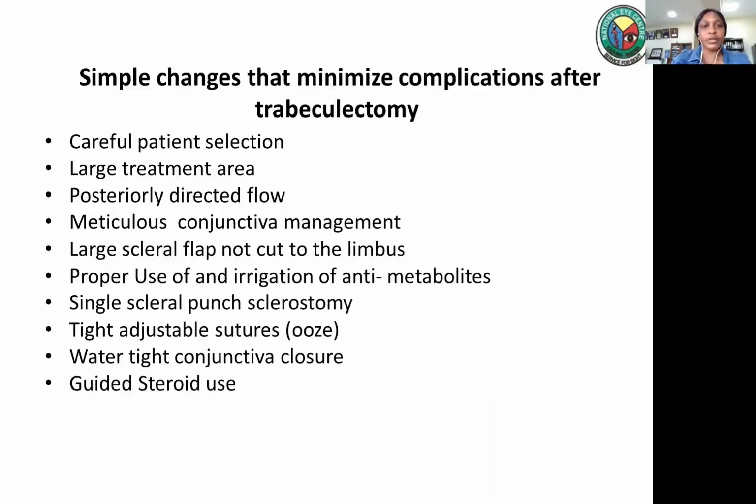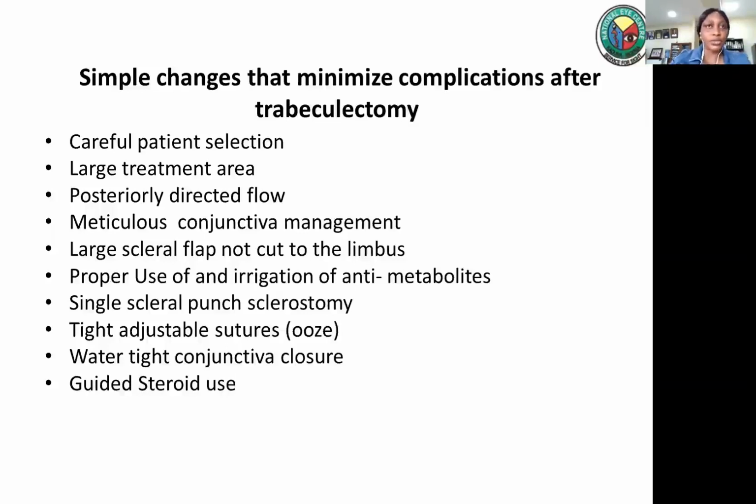First of them is careful selection of the patient that you're operating on. For instance, the amount of precautions you take for a Caucasian will be different from those you take for an African. Somebody that's of African descent definitely must have antimetabolites use. And also depending on how young the person is, or if the person has tendency towards keloid formation, one will be thinking of using a higher concentration of antimetabolites.